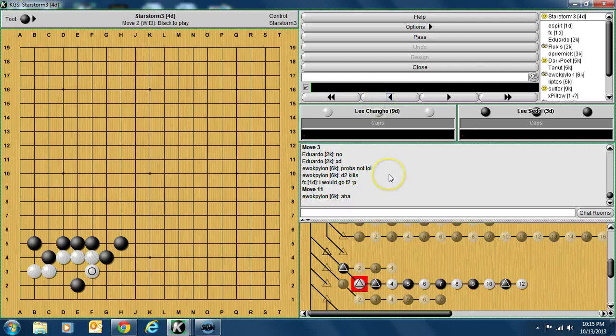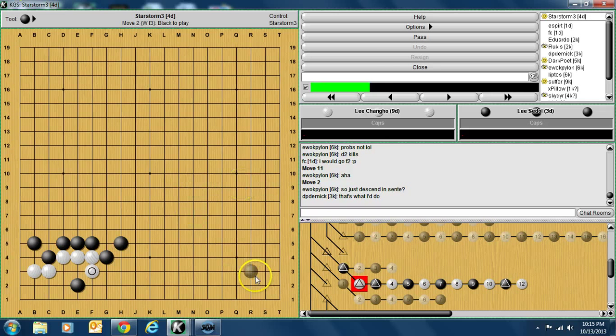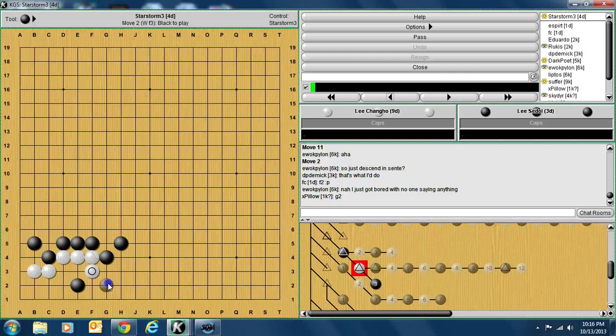Any ideas? So you're absolutely sure that the descendant sente is the move? We've already played this e2 stone, and it seems like a good move, but we want to do something to make sure that it remains safe. F2 is a pretty vicious move. Sometimes you could consider f2, but you really don't need to play f2. G2 is actually the move here.